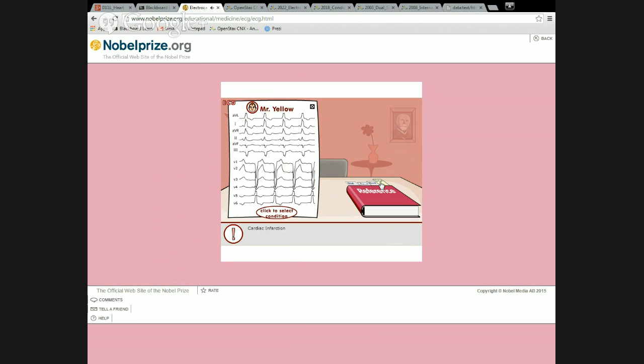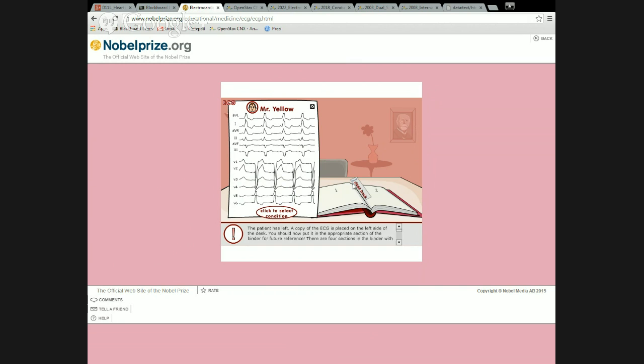So we've got one that's going to have a cardiac infarction. We have one that's going to have a normal heart, one that's going to have an arrhythmia, and one that's going to have a blockage. We already know our guy has a blockage because it's evident in the animation we're just looking at. And the condition should be evident in the animations if you're paying attention.